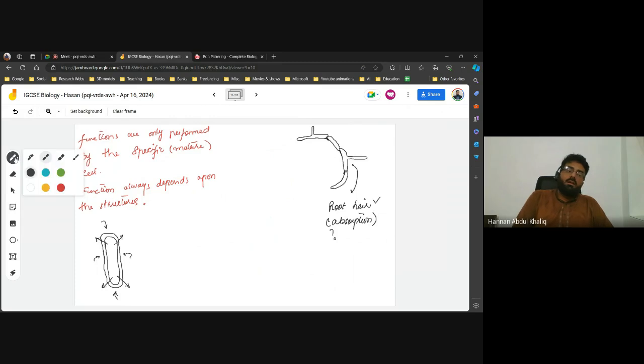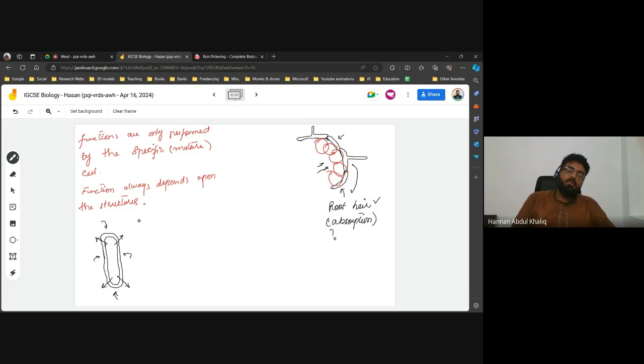If you closely observe the root under the microscope, you will come to know that this particular root hair cell is surrounded on three sides. On the upper side of this root hair cell, there is this cell. On the lower side, there is this cell. And on the back side, there are these cells, which means all these cells are basically blocking the path of substances to be absorbed into the root hair cell.